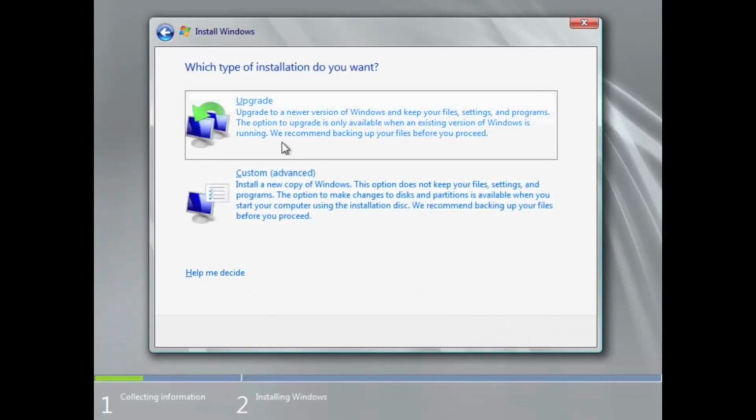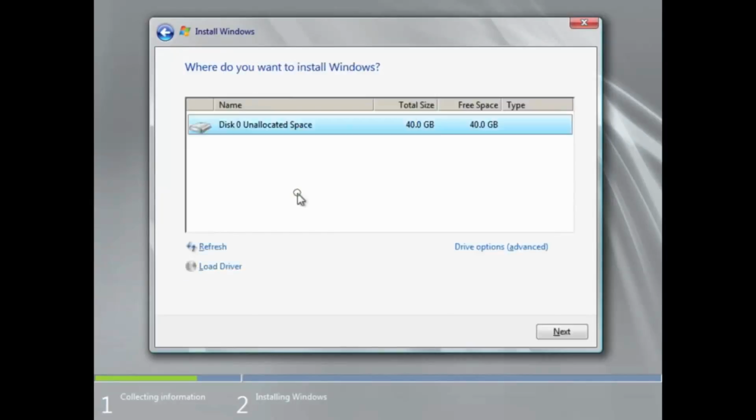Now at this point we have the ability to upgrade or do a custom installation. In many cases this upgrade will be ghosted out, especially if you're starting on a drive with no data on it. Perhaps it's been formatted and clean. This may be ghosted out. Okay. However, it may not be ghosted out if you already are running, let's say, Windows Server 2003 and ready to upgrade from 03 to 08. Okay. However, for us, we're going to go ahead and do a custom installation.